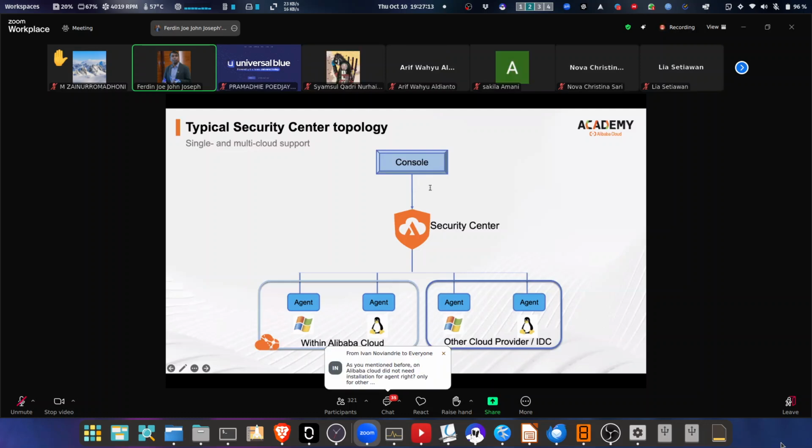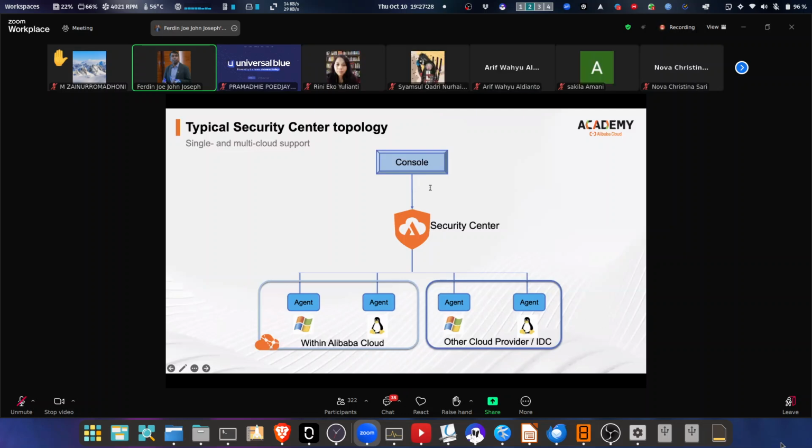Are these features paid or free, or premium subscriptions? Usually for minimum usage, it is free, but if you are taking some premium services, it will have some charges. Do we need to install the agent, not only for the other cloud providers but for Alibaba Security Center? Yeah, there you need to install the agent. Otherwise, how can you get access to the operating system? So in that case, you definitely need the agent.